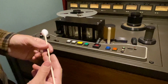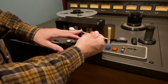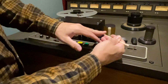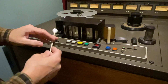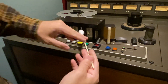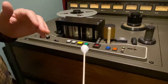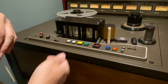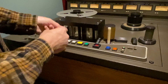I always start with the record head — bring it away from the machine, and then go back in to the repro head. Bring it away from the machine, and now go to the erase head, back in. The reason why I go out and then back in is magnetism. It's just a habit I got into from demagnetizing the machine. You never go from one head to the other — you always bring it away and then back in. I like to do that when I'm cleaning the heads too.